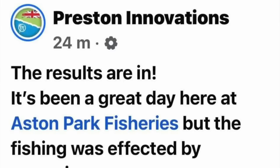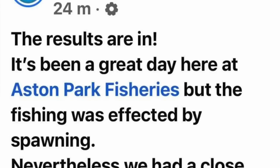well done to Craig Tiswell, who ended up winning the match with 77 pounds, and he did really well on peg 2 on bills. I think bills are a little bit better than butts. Most of the weights come off bills, so that's where you wanted to be, really. Butts didn't fish that well, but the results, and I'll put these on the screen so you can have a look. So Craig Tiswell won the match with 78 pounds 12, so well done, mate.